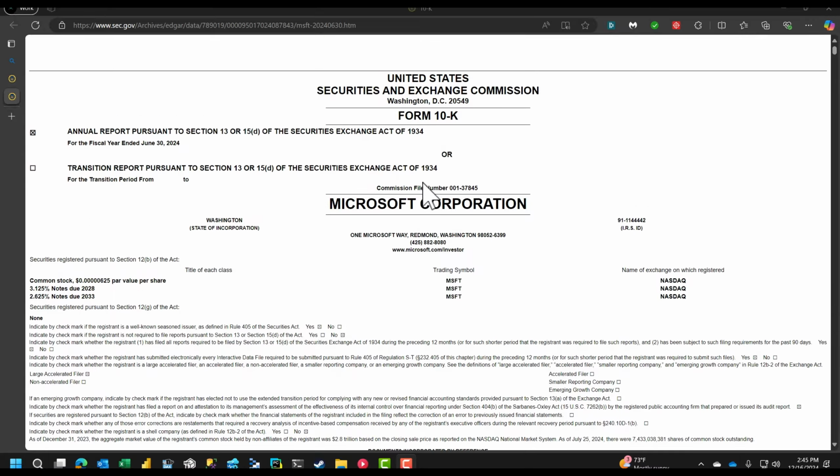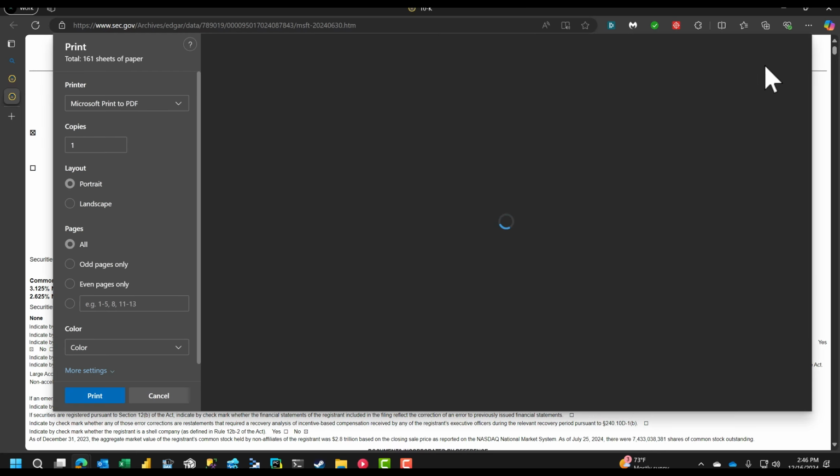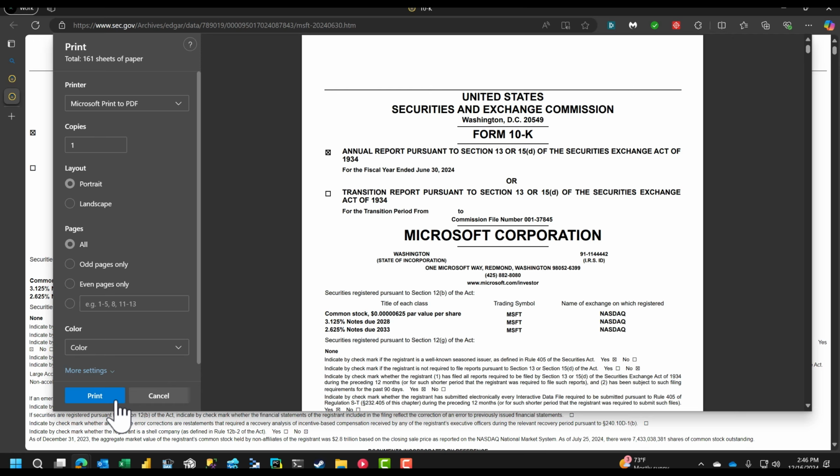There is no download button. If you look around here, there's no way to actually download this. So you need to print it and save it as a PDF if you want to download it. You just hit Control P, and at some point, I believe this will work. There we go. You'll just use whatever installed module is on your computer. For me, it's Microsoft Print to PDF, and you'll print it and save it in the directory that you want. And again, you'll do this for all the documents you're considering investing in.